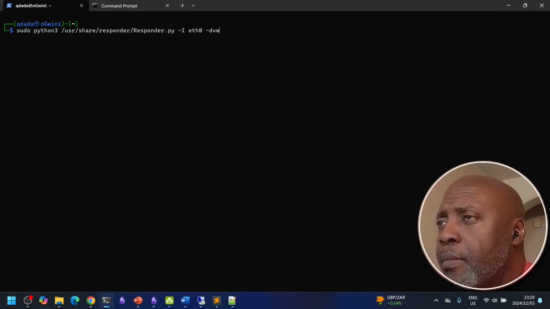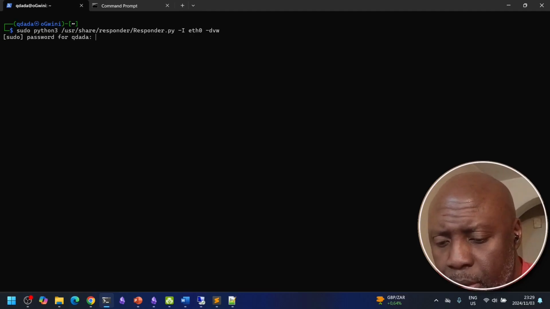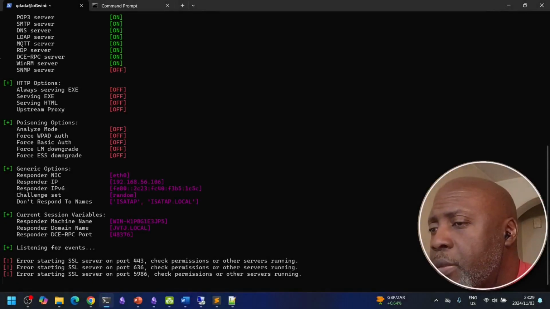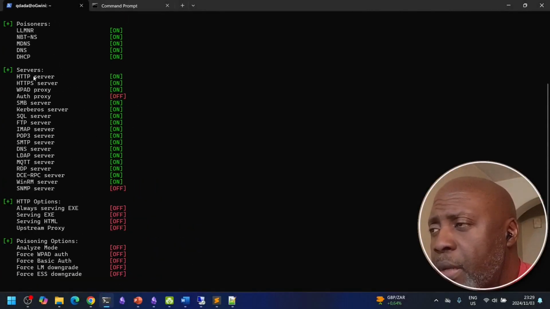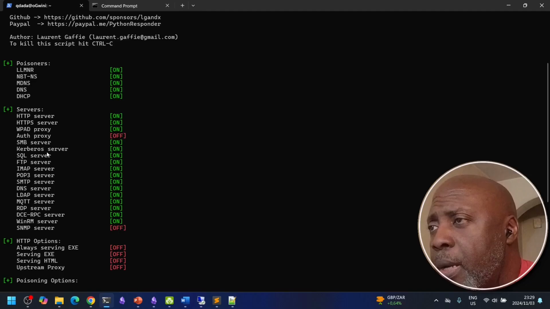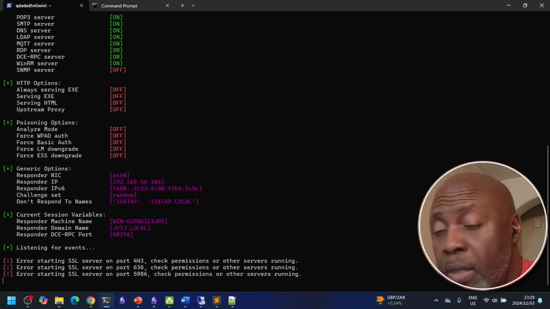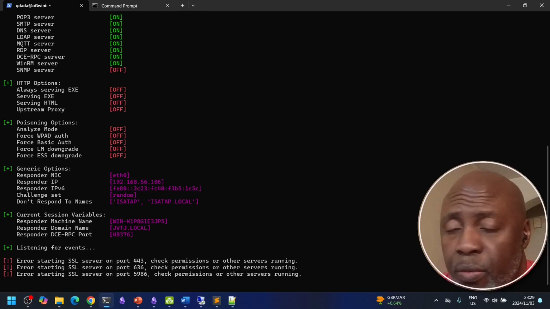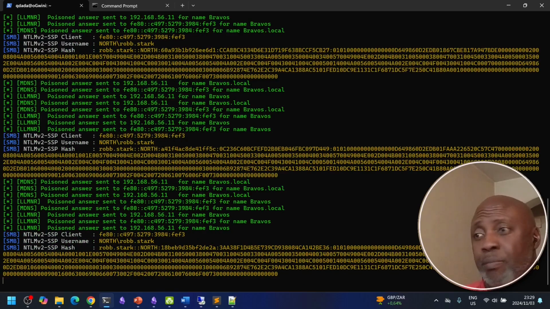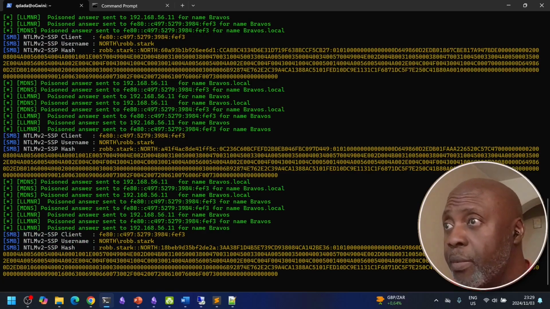So I have prepared the command. I'm just going to copy it here. All right, so there's a tool. It's turned on every possible server that the clients within the game of Active Directory might be looking for, and it's ready to respond. Okay, so all we do for now is just sit back until we see some hashes come through. I don't know how long that's going to take. Oh, not long at all.